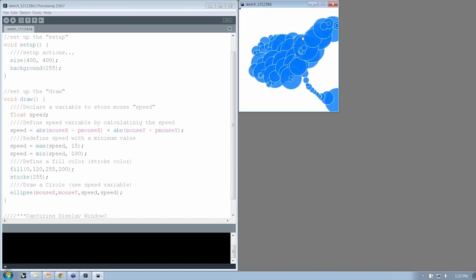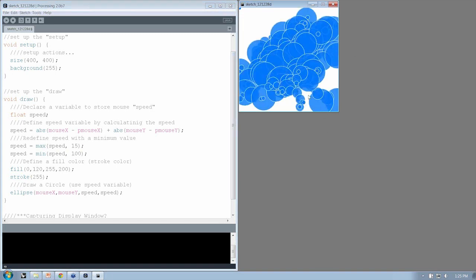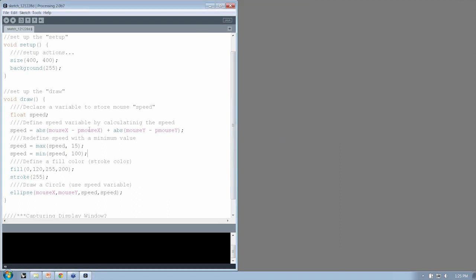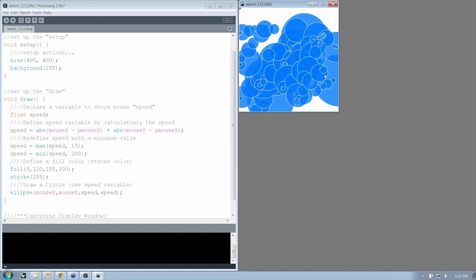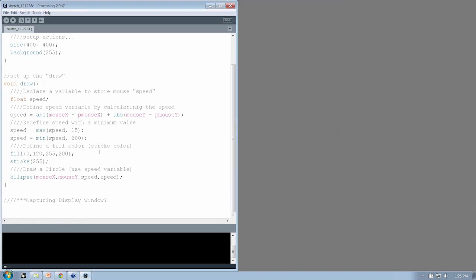So the largest it can be is 100, but it won't be large enough to fill up the entire screen. Maybe try 200 here. That would prevent a really large circle from being drawn in the canvas. And again, that has to do with these initial values starting at 0, 0.